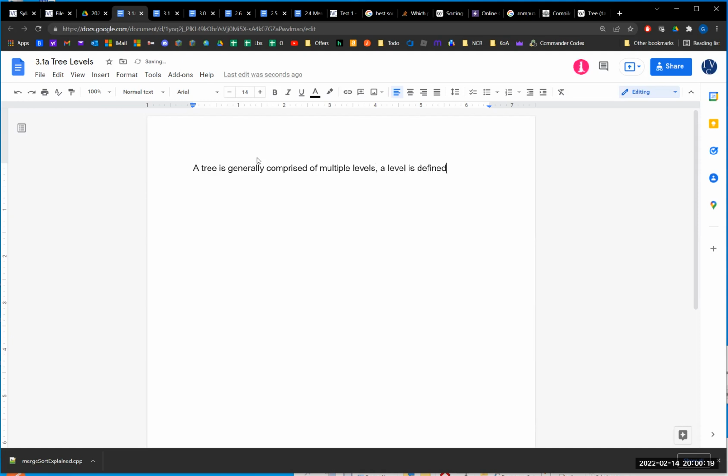Level is defined as all the nodes that are the same distance from the root. Right. So the root is at the first level. Some label this as level 0 and some as level 1. Whichever way you number it, it's still the first level. Just like an array, the first element is the first element, whether you're in a 0-based indexing language or a 1-based indexing language.